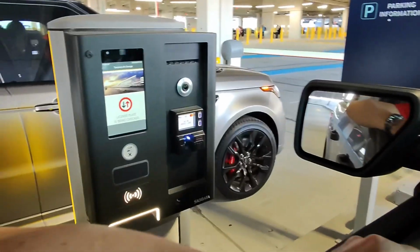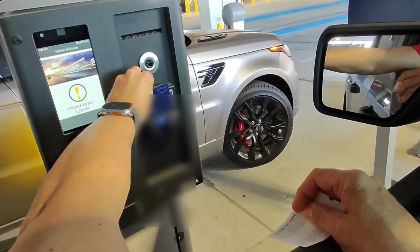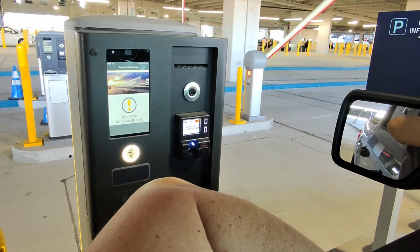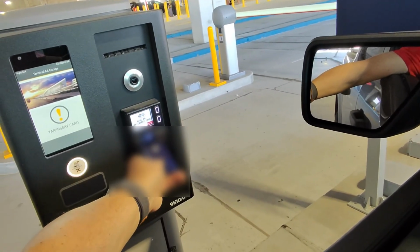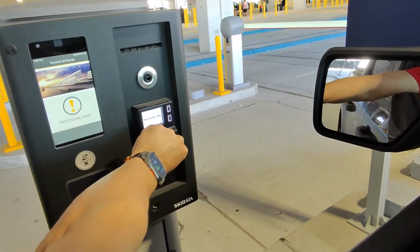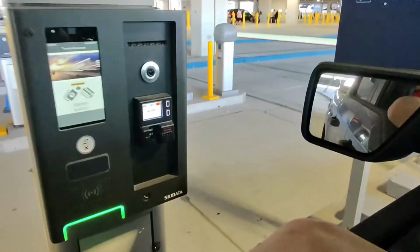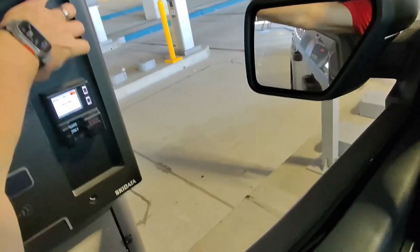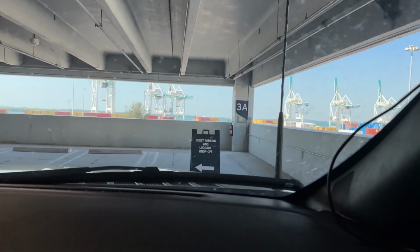All right, what do? Tap or insert card. I just tap my card. Out. What? $245. Where do I tap? What the hell? What do I need this for? $245. Cheese and crackers will open it. All that money for parking, and I didn't even get a footy rub or a detail. I'll have to reevaluate my parking options for more opulent options.